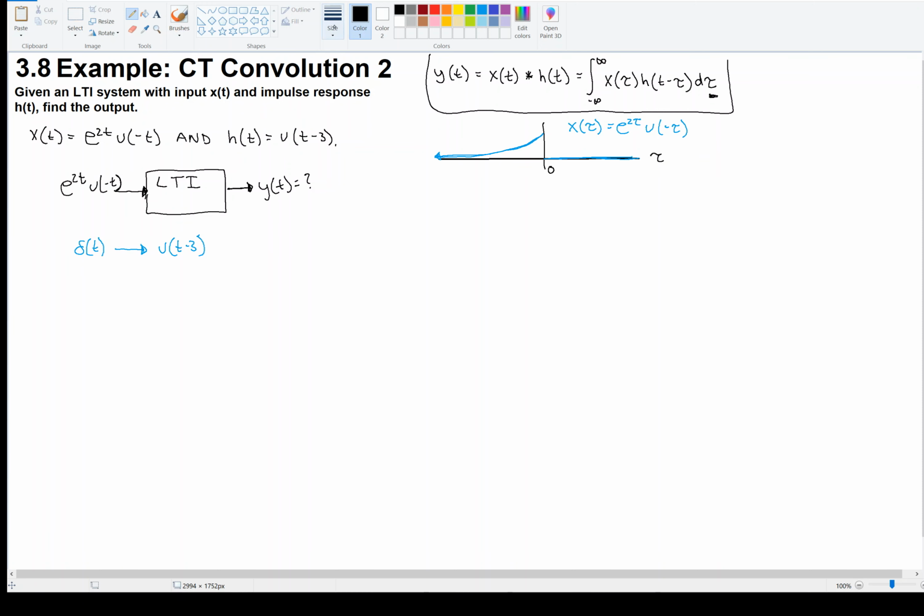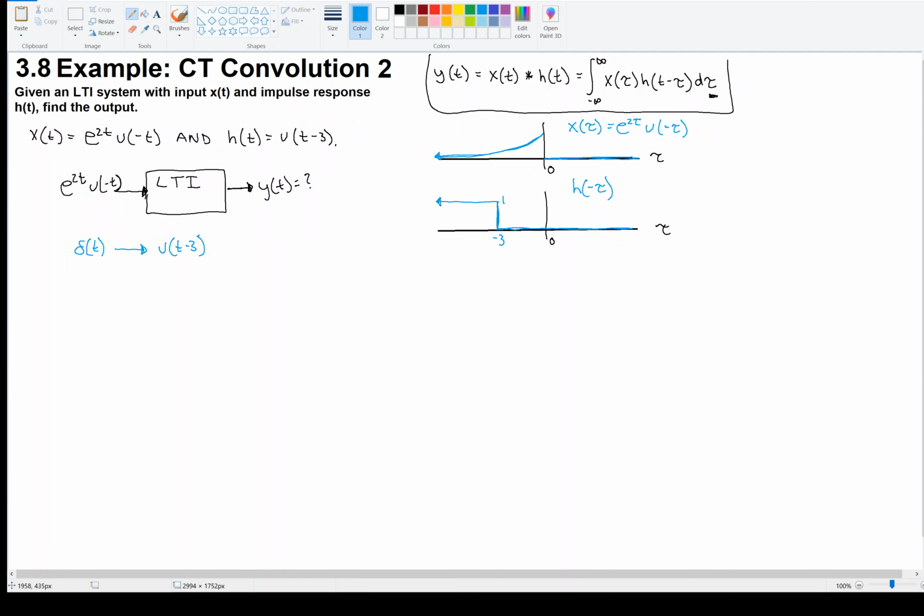Okay, and then right below that, I'm going to sketch h, or a flipped version of h. So here's tau again. Here's the origin. I'm going to try to line them up. Now, h is u of t minus 3, so that's a delayed unit step, so that the edge of the unit step where it transitions from 0 to 1 occurs at 3 units. So when I flip it, and I'm flipping it because this is h of minus tau, that edge occurs at minus 3, and it goes from 1 to 0. So we'll call this minus 3. And this goes forever, this is 1, and then this goes on forever, that's 0. And so this is h of minus tau.